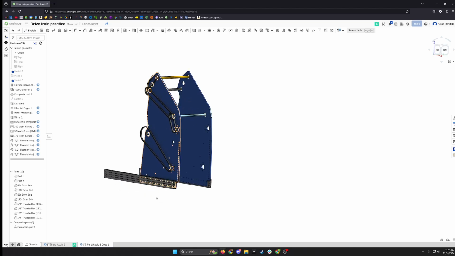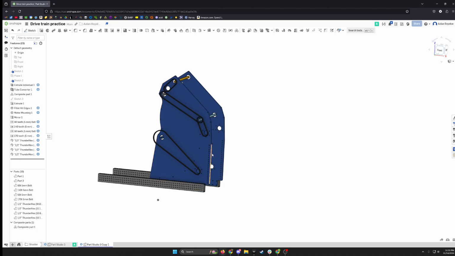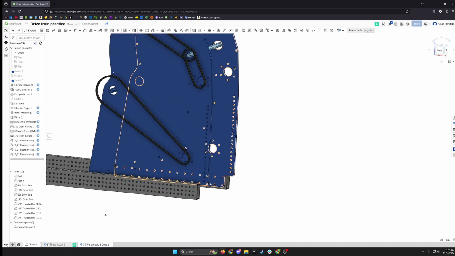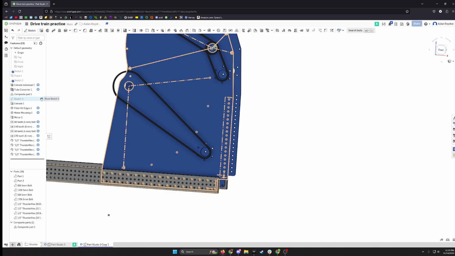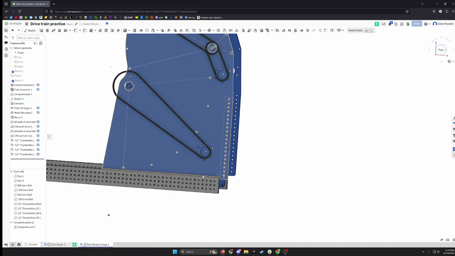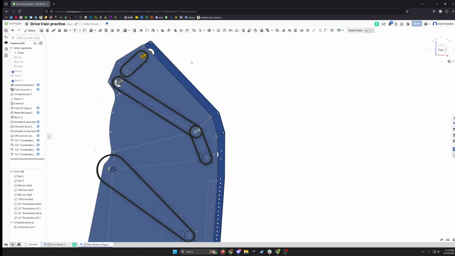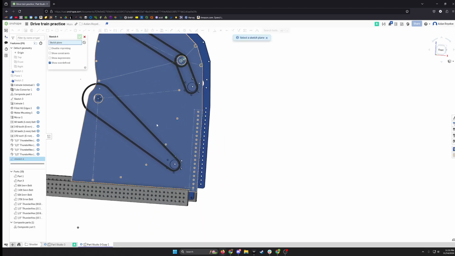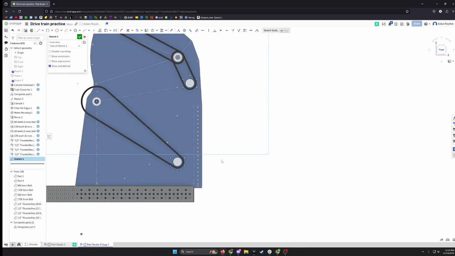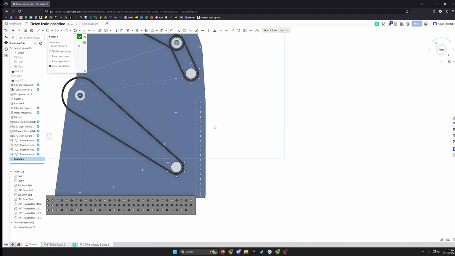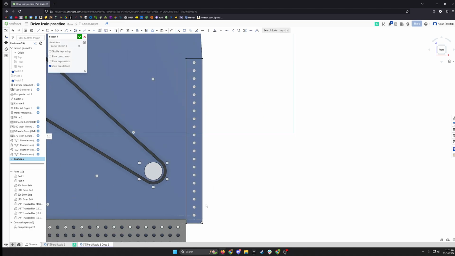So we've got our plates, our pulleys, these bars, and our belts done. So the next thing we're going to do is go ahead and actually model the bar that goes here. It's pretty easy to do this. We can turn the visibility back on for sketch 3, which is our main plate sketch, and we can create a new sketch on that side of the plate. And you can see the outline of where we want this bar to be. So we can just open a new rectangle and draw it just like that. And it should just snap to those endpoints you already have, and you're just done.